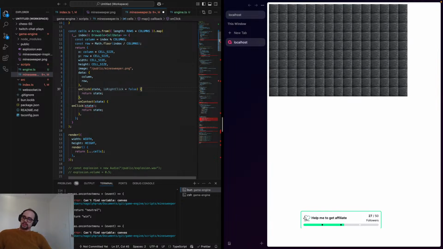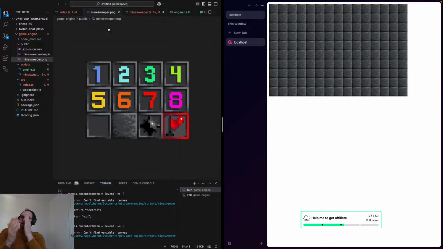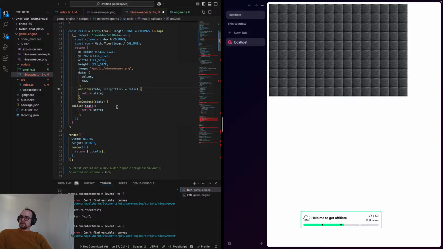So the hope is that the main thing we're using is the engine. For example, how we take this complex image here and chop it up into little images, I want to try to put that into the engine so that we use that in other games. Click events are going to be useful in other games too. So trying to incorporate that would be helpful.